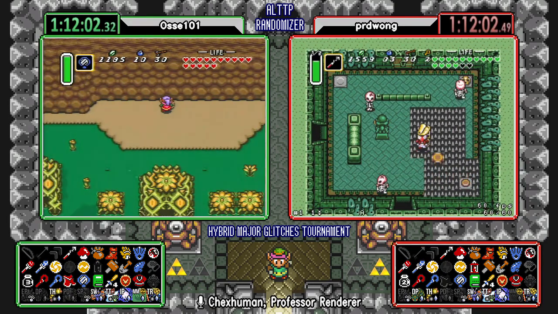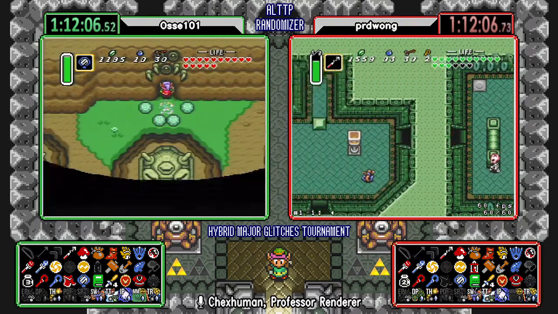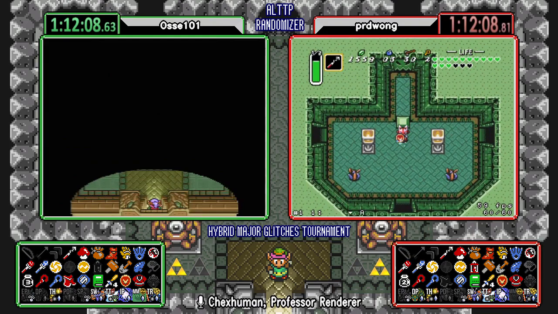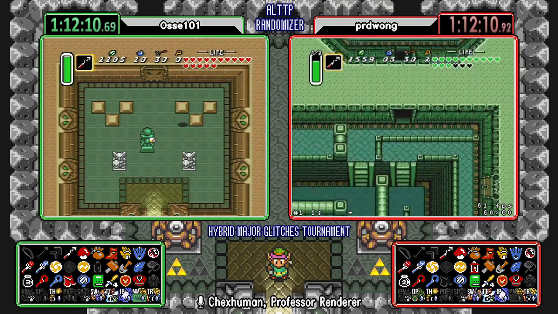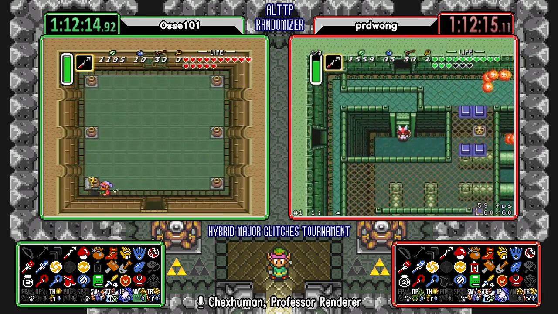Yeah, I don't recall seeing Checkerboard Cave, but here it is for Ossie. Nothing here. So what's next? We are returning to the light world. Okay, yeah, that's right. Ossie needs to do Desert Palace.